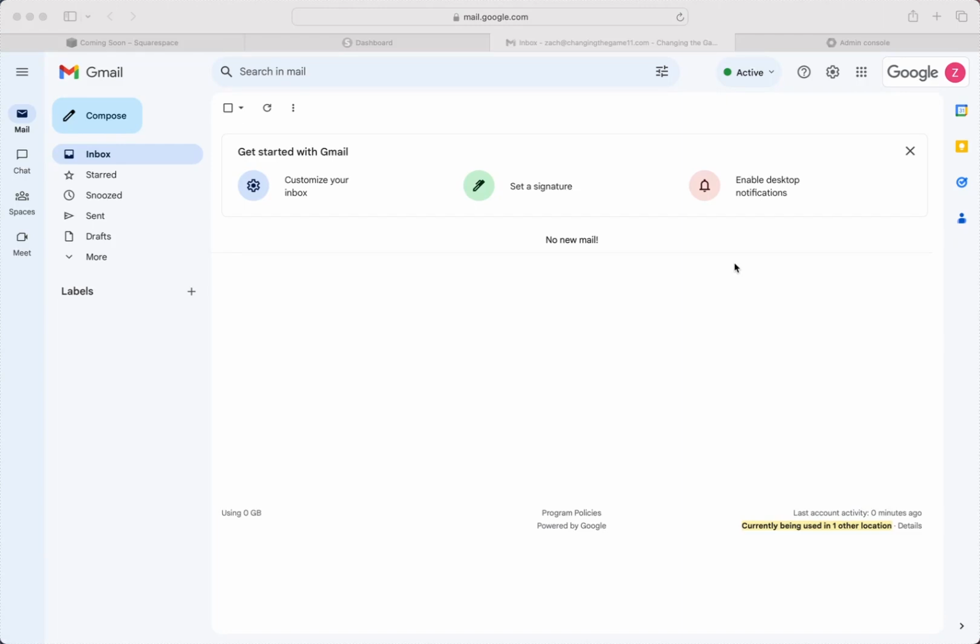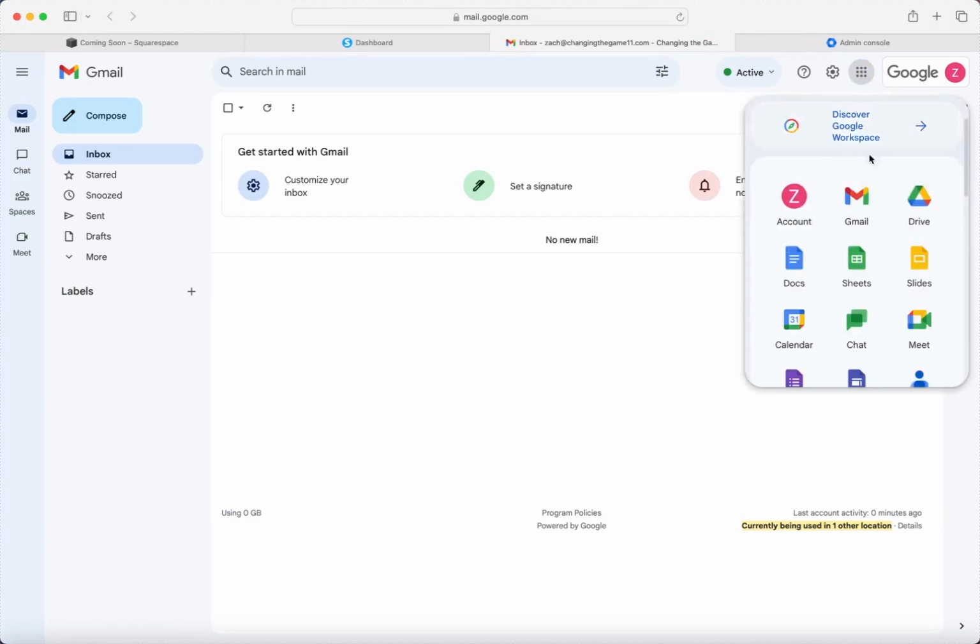Okay, so if like me, whenever you first signed up, it said, give me a 14-day free trial for Business Plus or Business Pro or whatever it is, and that's not how much you want to pay for your email, don't worry, there is a way for you to go in and change that. So up here at the top, whenever you're in your email, you're going to see these nine dots. And that's all of your apps.